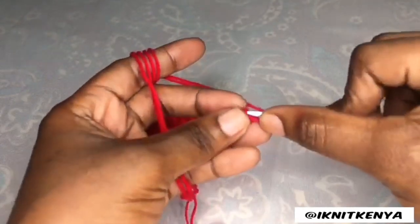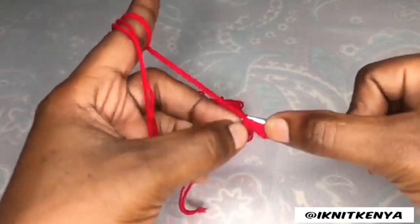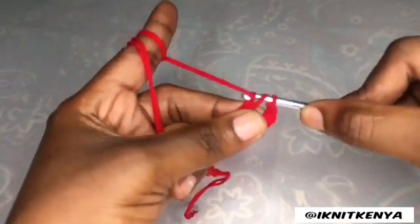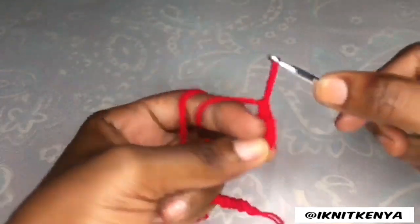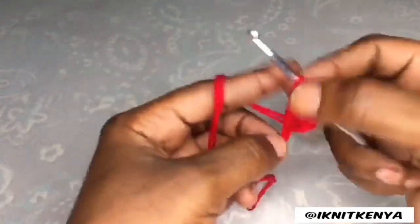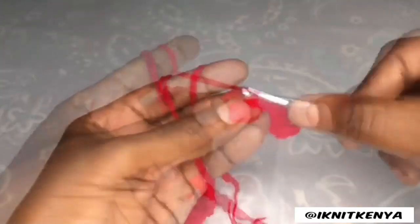Wrap your yarn over the hook, insert again, pull some yarn through that hole. You're going to have 3, pull through 2, then pull through 2. Now that's going to be the pattern for that side.